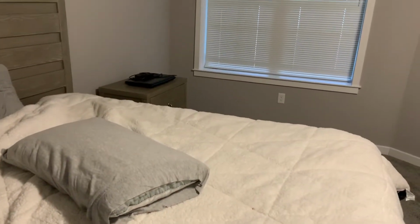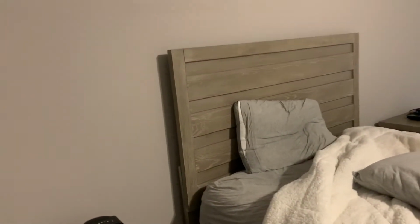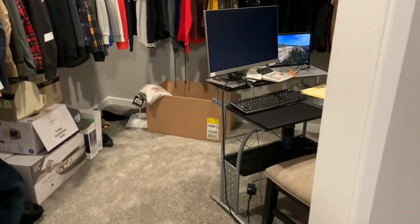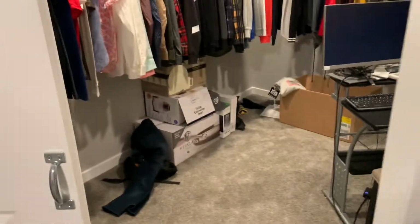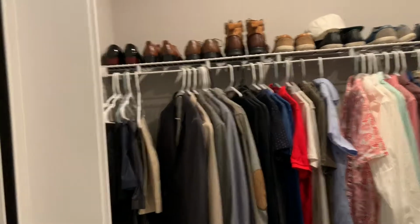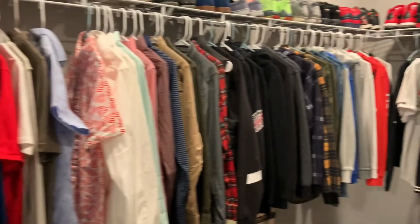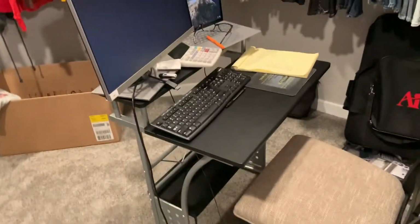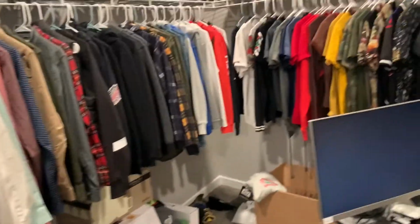Oh my gosh. But the best feature of this apartment is this big closet. This closet's so big, he put his partial office in here. Okay, listen, that's one end of the closet. Go all the way around to the other end. Did I just make y'all dizzy? And get all this floor space. Listen, you can put an airbed in here. I'm just gonna tell you that. I love that closet. I need a closet that size.